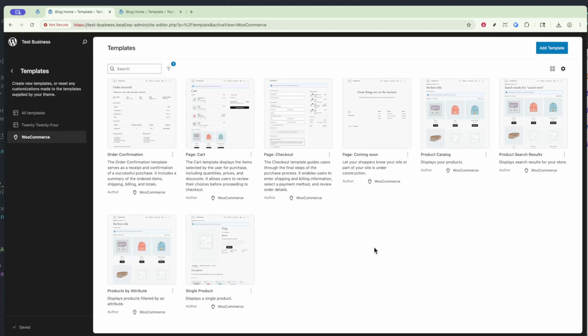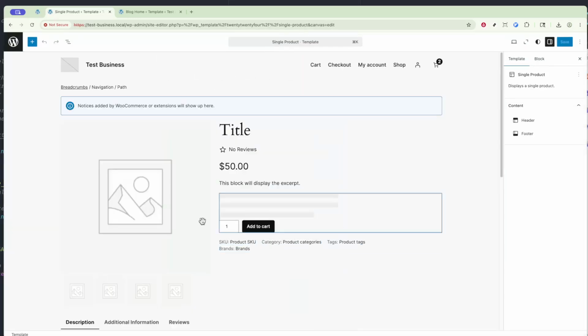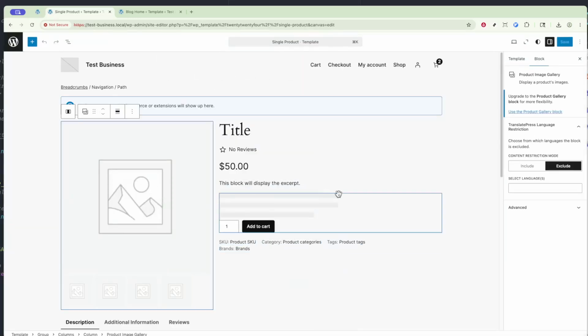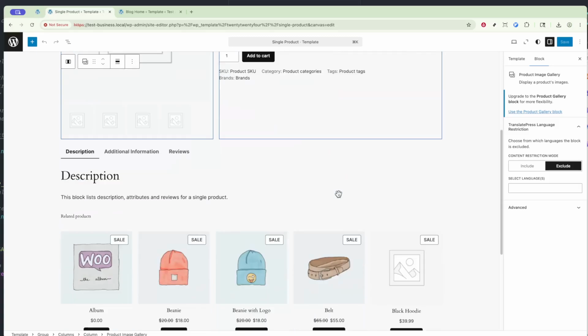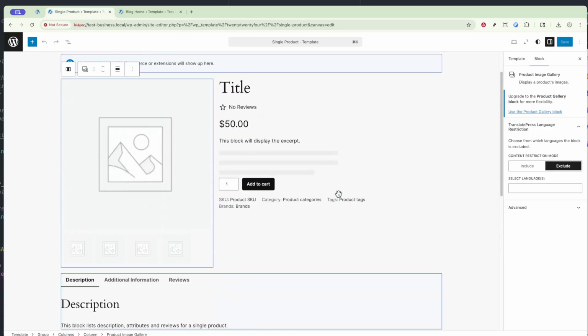Now that you're in the WooCommerce settings menu, look for the section called Product Images. This is where we'll focus our attention for resizing your images. Click on Product Images to access the settings related to how your product images are displayed on your site. Within the Product Images settings, you'll see a few different options. The one you'll need to adjust first is labeled Custom.